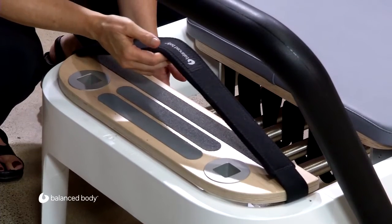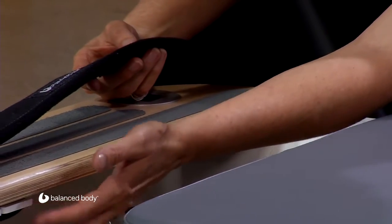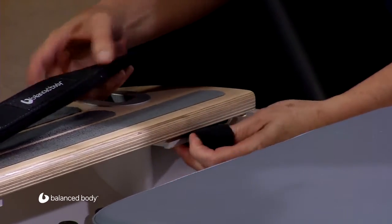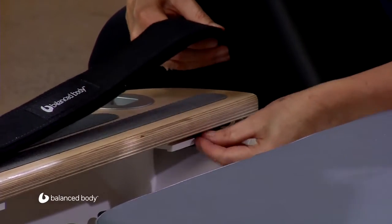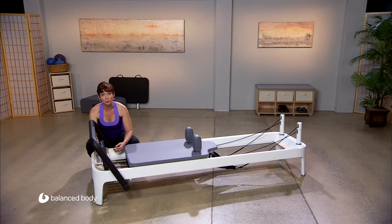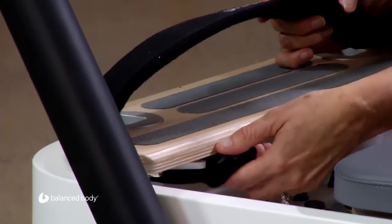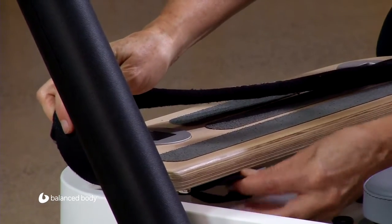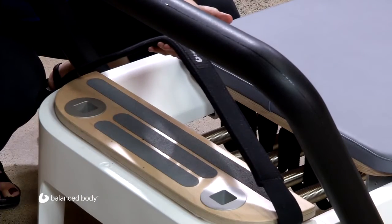If I want to make this as short as possible, I put the two loops on the brackets closest to the center. If I want to make this just a little bit longer, I'll take that off the center bracket and put it around the side bracket, or the lateral bracket, and that's going to give me a little bit more room for somebody with a longer heel or a longer foot. If I want to make it one step even farther than that, I can take it off the closer bracket on this side as well and move it to the farther bracket. That gives you many, many options in terms of the comfort and security of your clients.